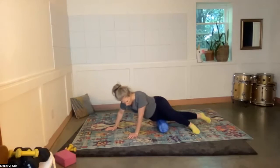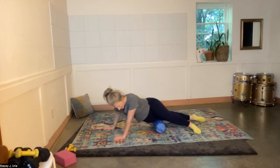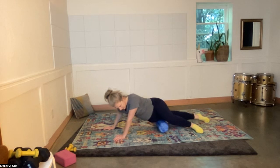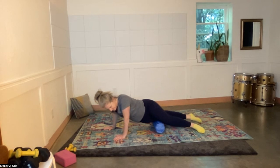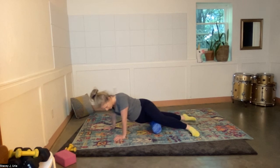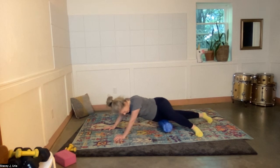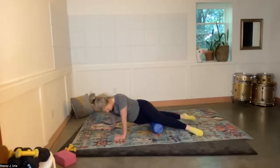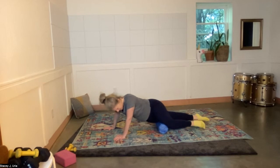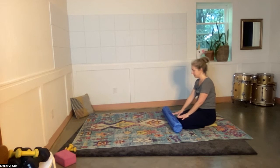I'm just going to do the whole side now in one full swoop, but now I'm including the bottom half. I am not rolling onto the knee. Do not roll onto the knee. 5 more here. 5, and 4, and 3, last one, and I'm rolling off, taking a quick breath here.